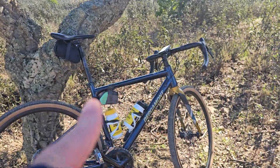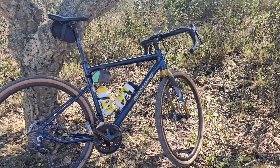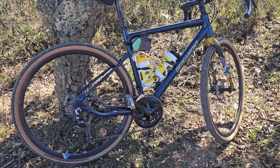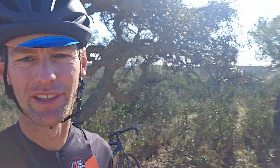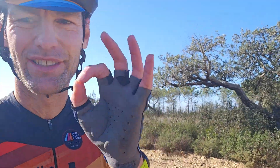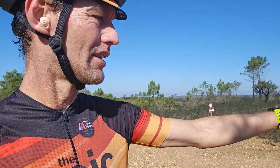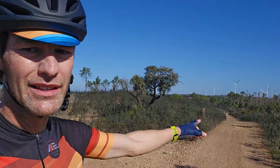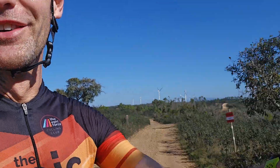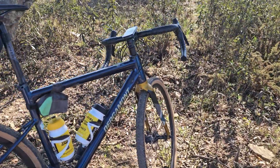We have here the Bergamont gravel bike, and yes, it's a little bit strange because I have two saddlebags. It is a little bit small size for me, but it's just a rental bike. It only has Shimano Sora, but it's so beautiful. All gravel roads here in Portugal are just awesome. Looking around, we have like two roads you can go — it's just awesome. But let's look at my small gravel bike — this is it, Bergamont, perhaps a brand you don't really know.